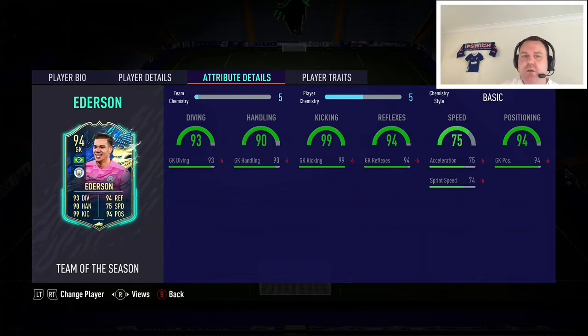Reason I initially got Edison was one, because he was Prem, but two, the kicking, which is huge realistically, because you need to be picking people out with like 30-40 yard passes or through tight gaps on squad battles. So I needed the kicking to be high, and for a keeper his acceleration and sprint speed was also quite high, especially with a chem style, which actually I put basic on there because it does the right ones, and yeah, he's just phenomenal. When I press Y, which of course a lot of you know, which rushes the keeper out, he just smothers them on squad battles, and when playing ultimate of course that is very, very helpful.